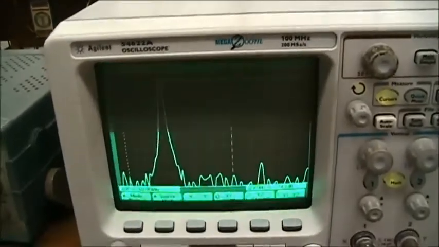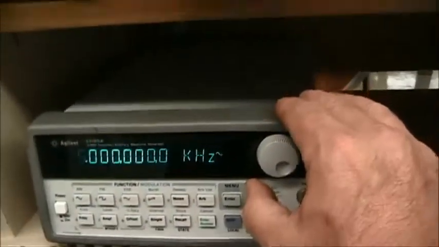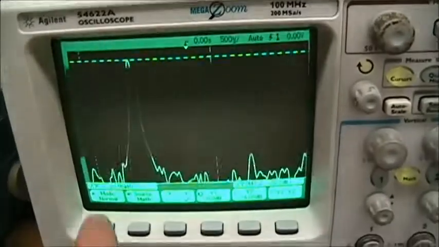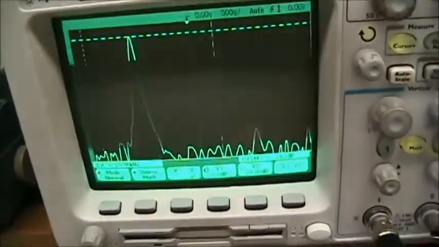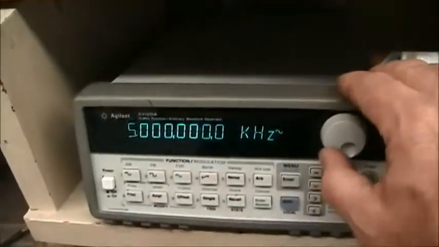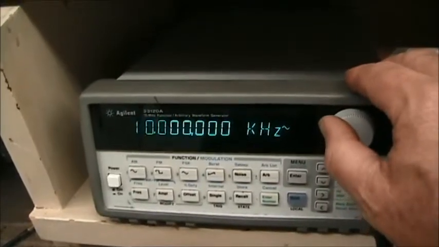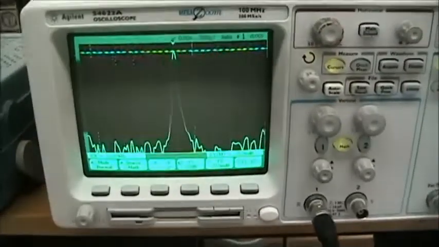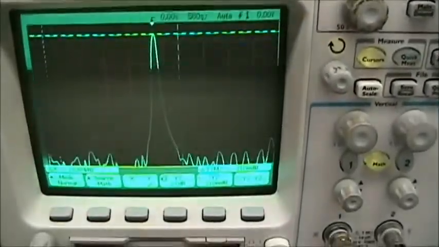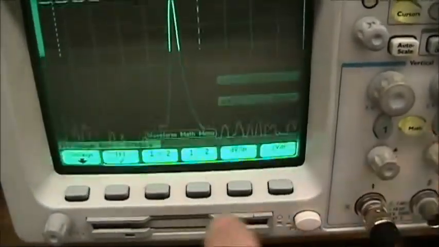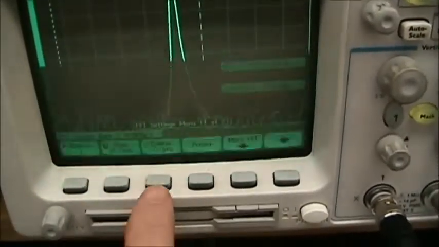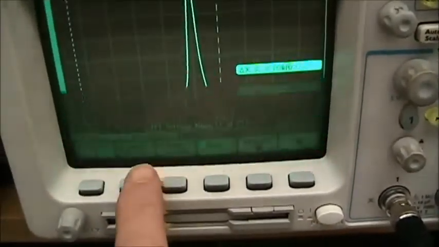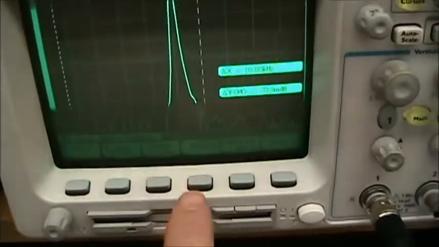And for example, if we're at 5 kilohertz, we see the spike has moved halfway towards 10 kilohertz. In fact, we can easily confirm the 10 kilohertz mark. So with a 10 kilohertz setting, we see the display is in the middle of the screen, which matches up with our settings, which was 10 kilohertz in the center and a 20 kilohertz span.